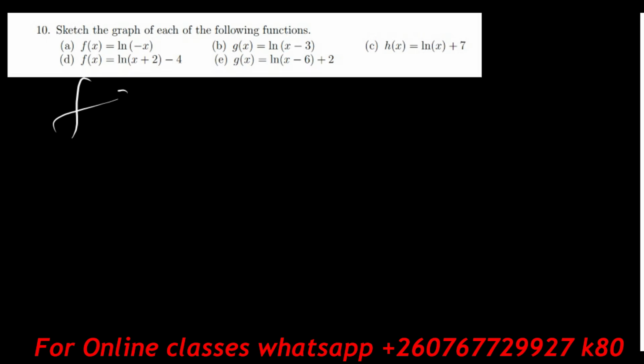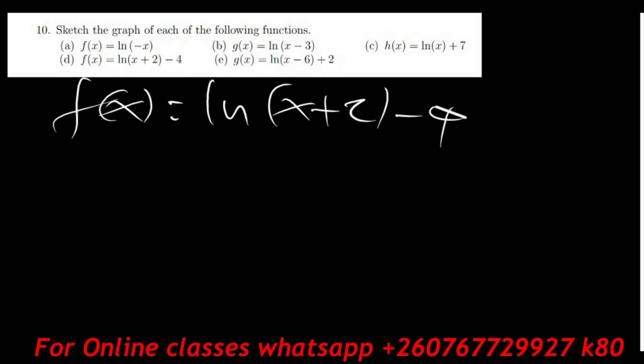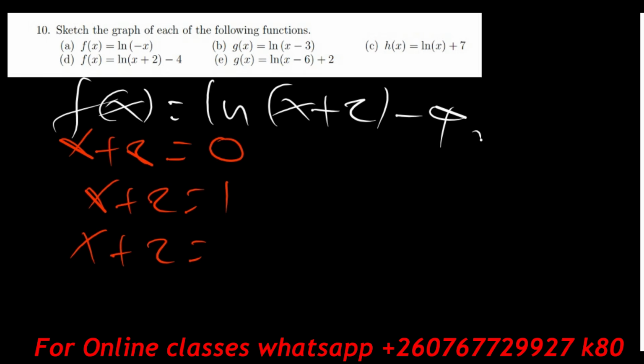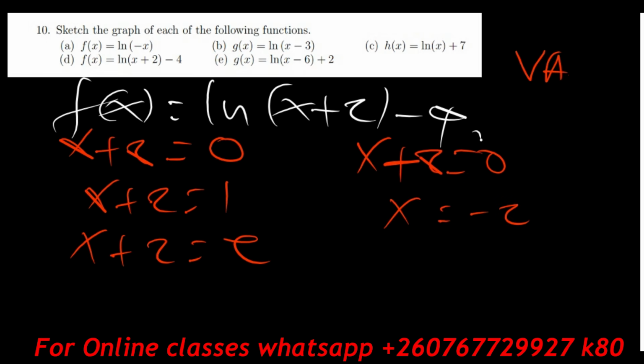So part D is f of x to be equal to ln of x plus 2, minus 4. Now from here we can clearly see that we equate this equal to 3 things. We're going to have x plus 2 equal to 0, x plus 2 equal to 1, x plus 2 equal to the base. The base is a. Okay, so if the base is a, remember the one which we are getting equal to 0, that is our vertical asymptote. Let's solve for x. x plus 2 is equal to 0, so x is going to be equal to negative 2. So our vertical asymptote in this case is negative 2. Okay, we are done with that.